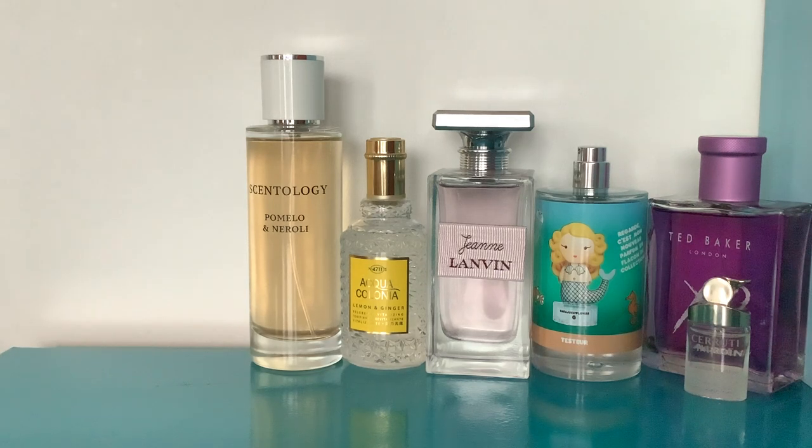This one massively reminds me of a perfume I used to have from Guerlain called Aqua Allegoria Pampelune — also a grapefruit and neroli perfume, very light as it's one of the Aqua Allegorias. I don't even know if they still do those, but the Aqua Allegorias are ridiculously expensive now. This is an exceptionally good replacement for that perfume, either if you can't get it anymore or just can't afford it. I really recommend this to anyone who loved Pampelune.